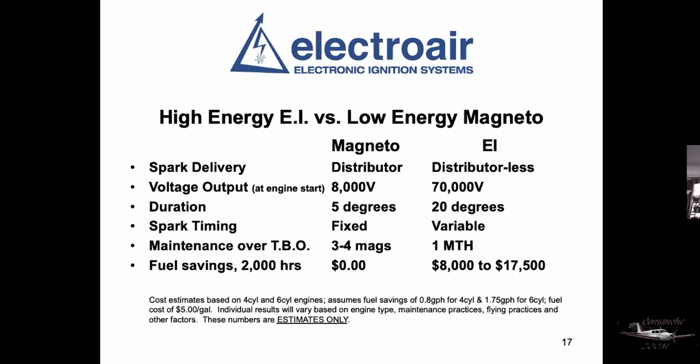The reason we have it today, because of regulation and safety, is you have to remember where every regulation starts life. It all starts life as a good intention. Somebody back in the Civil Aeronautics Board, probably post World War II or a little bit before, said, hey, two ignition systems, that's a good idea to have a primary ignition and a backup. That makes sense. Hence, we had the regulation, which resulted in dual ignition systems, or two magnetos. In fact, if you look at the original text, the regulation on ignition says you have to have a primary ignition and a backup. The Part 23 rewrite more recently has changed some of that language a little bit.